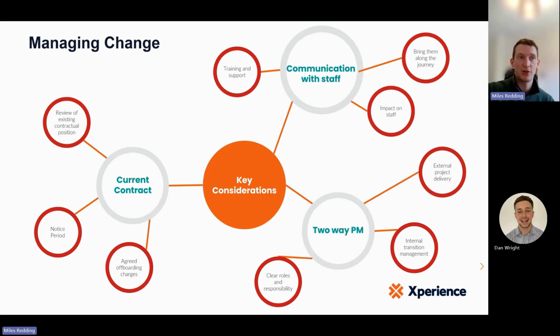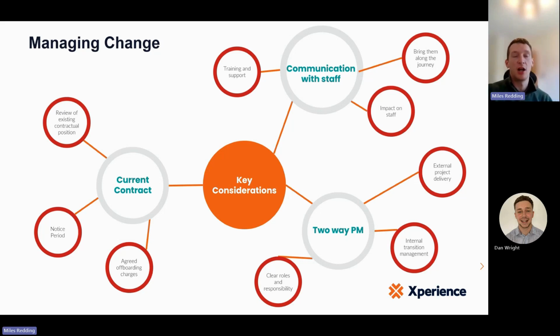What's the communication strategy going to look like? Are there going to be training sessions or drop-in sessions? How do you clearly define those roles and responsibilities between the two organizations to make sure all stakeholders come along that journey? So at the point of go live, whether it be July 1st, October 1st, whatever it may be, everyone knows what's happening, what to do, what not to do, and what good looks like on that day of go live.